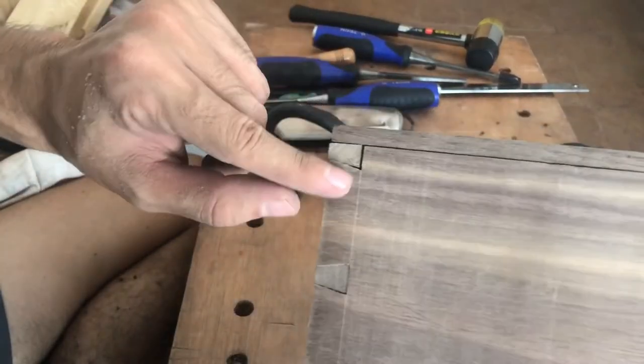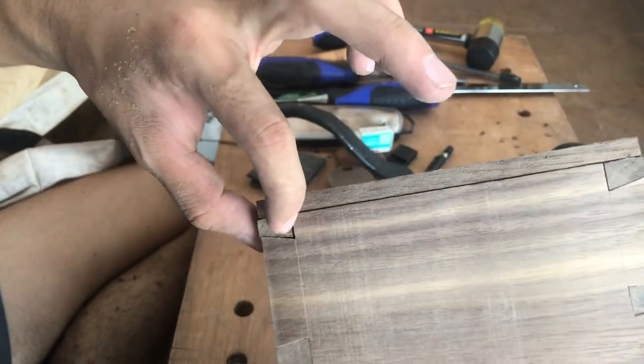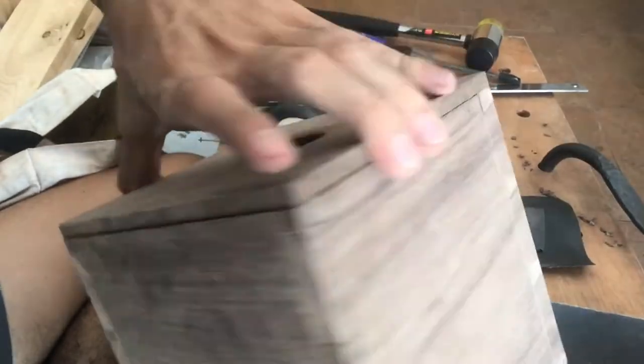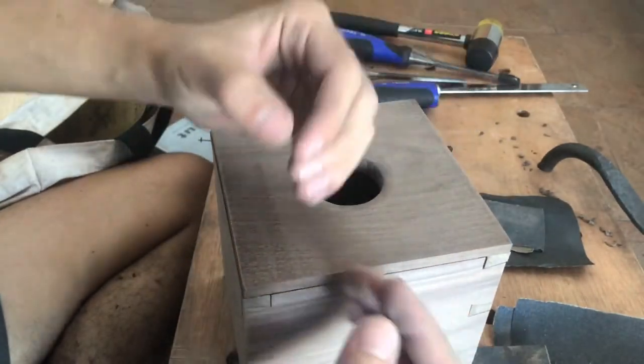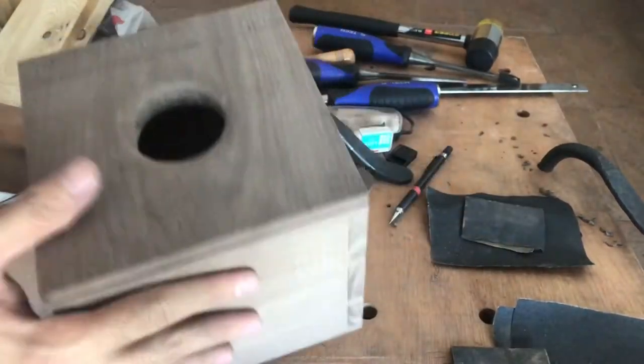So since it's a wedge fit, you'll notice the lid pushing the pins out, especially at the top. So this gap here and here does not mean that the joint is loose. It's simply because the lid is pushing the joint out to hold it together in place.